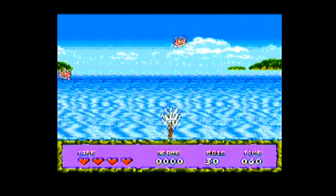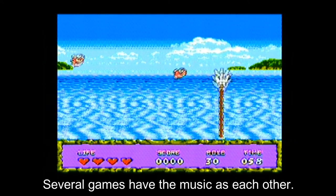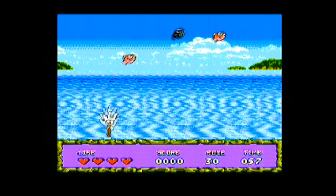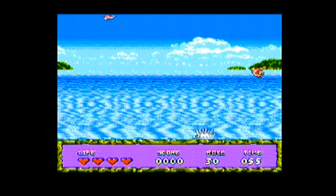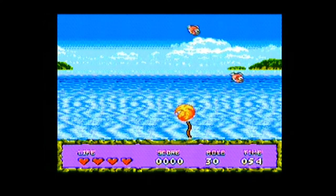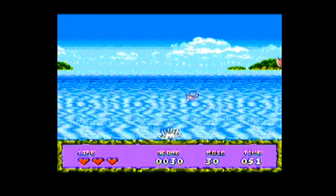Fish Catcher. I must say that this one has some impressive water animations right out the gate, but that's the only good looking thing about this one. You use this extendo hand thing to catch fish, but don't catch the bombs flying out of the ocean or you'll get your hand blown off. The controls are a little awkward though, and the hands animation just make me dizzy.